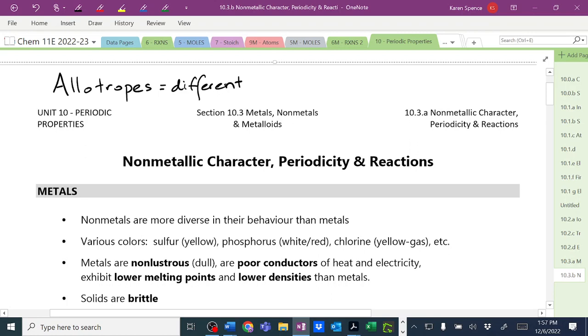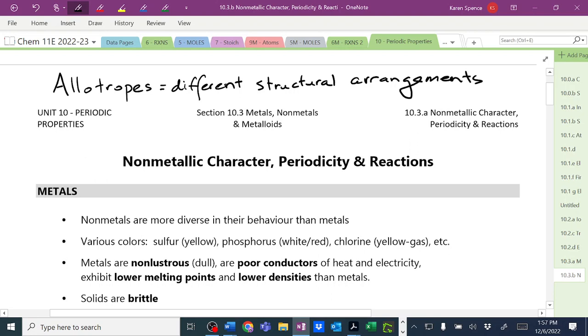Allotropes: different structural arrangements of an element. So for example, all of these are carbon atoms, and they are all attached to 1, 2, 3, 4 other carbon atoms. And the shape of the bonds around the carbon atoms is that little tripod shape. Do you remember us talking about that? Do you remember what shape that's called? Tetrahedral, okay? This is diamond, okay?